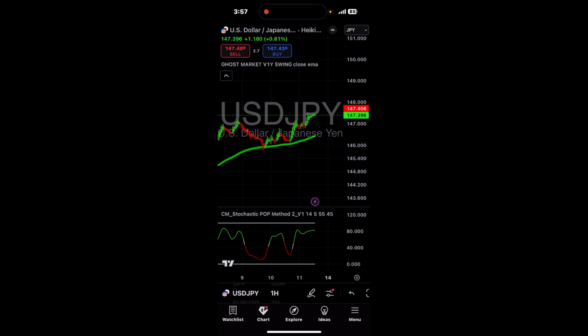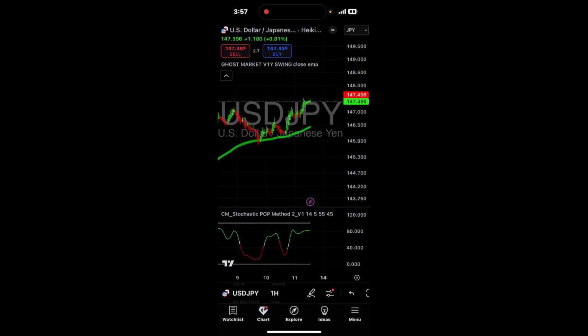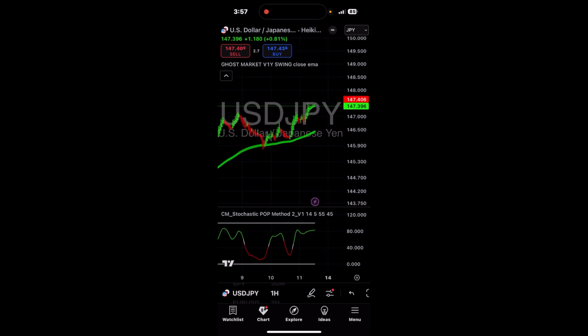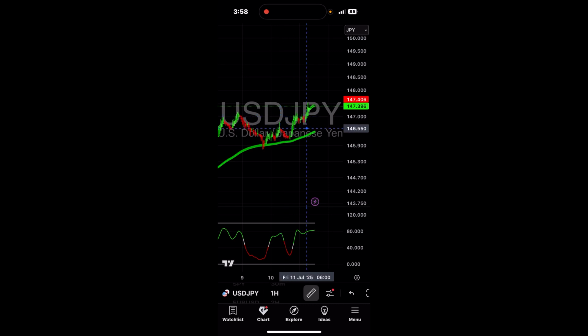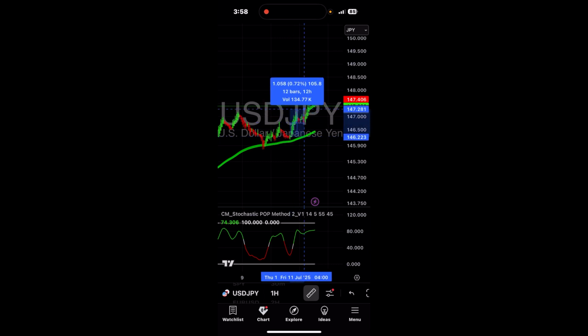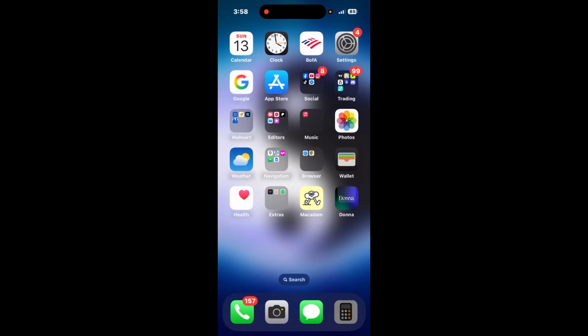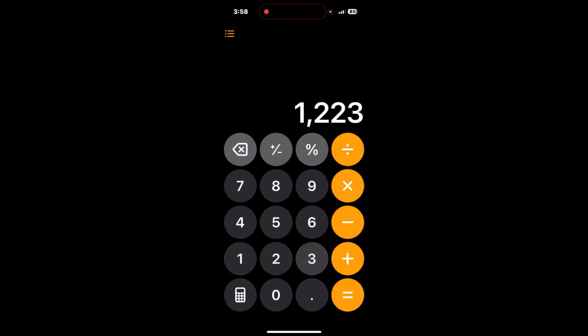So with the U.S. dollar and the Japan yen, there's a lot of volume with it. It moves very fast. So if you know direction and you know where you're going with it, you could actually end up making a lot. So we've kind of looked at the strategy real quickly. We want to see how much you could actually make here. So we'll just look at a couple tick amounts, some trades that could actually lead into some profit. So this one right here, we rode this out before the market closed. This is a 1,223 tick move. If you did this at 0.01, you would have made $122.